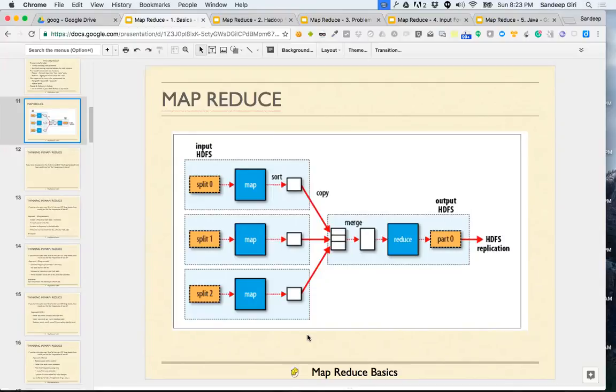Now, here you can see that these mapper functions are running in parallel and sorting the data parallelly. In our 1 million download case, we don't have a reducer. Therefore, it would not wait for the reducer to finish, because the data would go directly from the mapper into HDFS, right? But in the case of merging this sorted data, all the data from all the nodes needs to be here in order for the sort to begin.